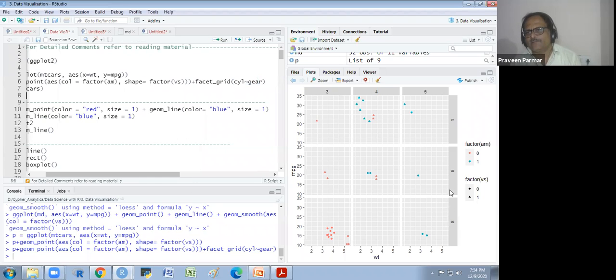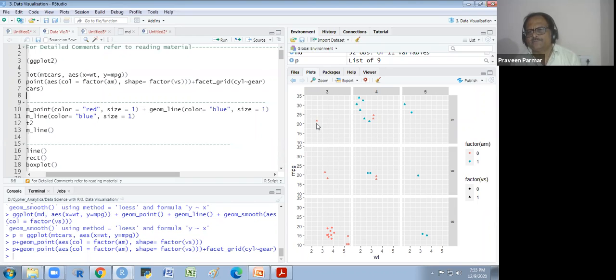So you see here, for the 4 cylinder, if I talk about the 4 cylinder having 3 gears, there are only automatic vehicles in 4 cylinder and 3 gear, red color, with straight engine, having medium mileage.